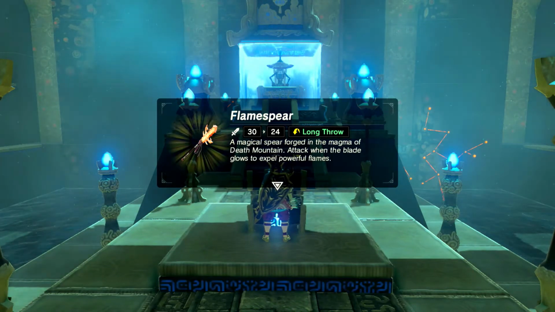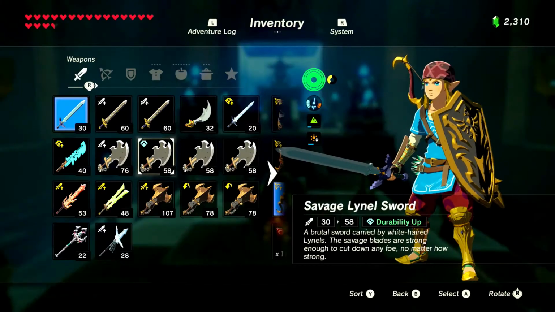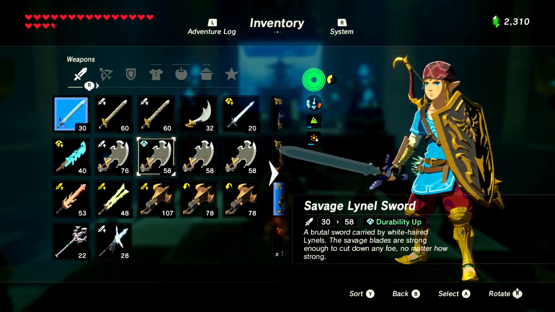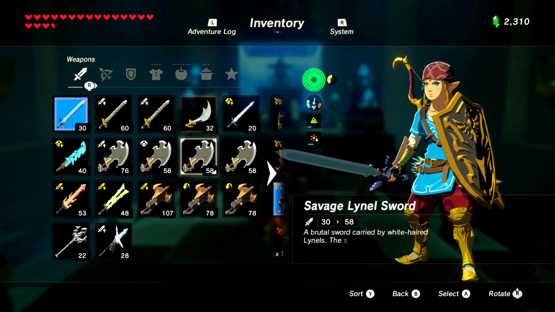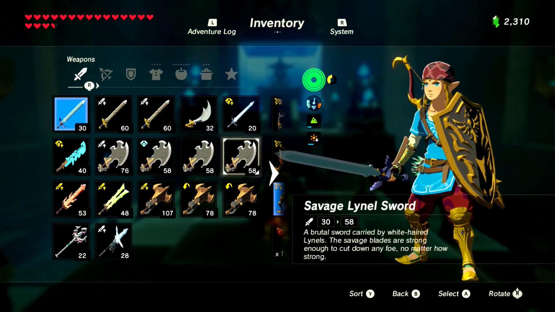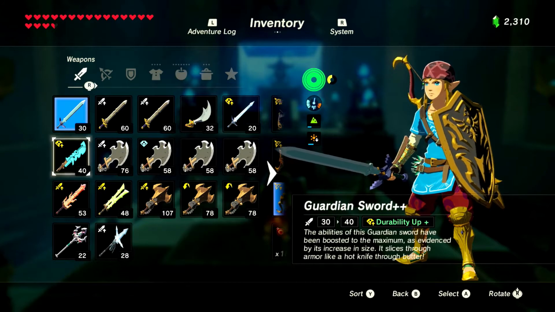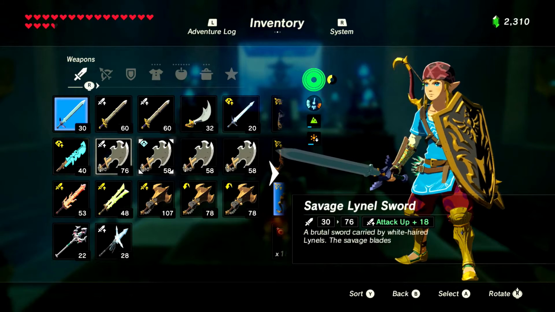We've never had one of those before, I don't think. I kind of want to grab it, even though I'm not a huge fan of spears. Oh, but that's Urbosa's. I can't get rid of that. I guess I can get rid of this. Yeah, because I need to keep this because it's not metal.